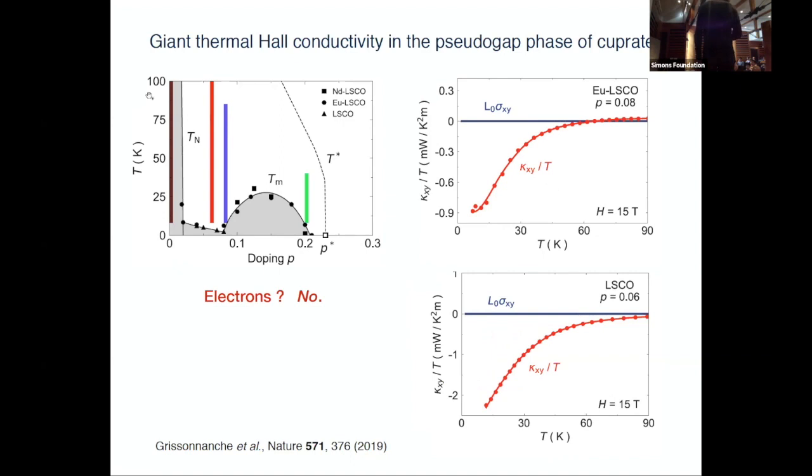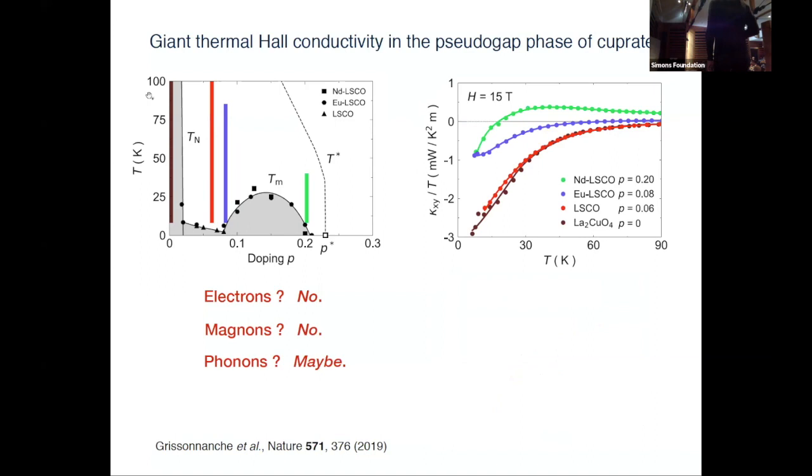And you see that electrically, the stuff is basically an insulator. There's no charge response, but there's a huge thermal Hall signal. So this tells you that it cannot be the electrons that are giving you this negative thermal Hall signal. Also, the bands here are meant to show where we see the negative signal, and you can see that it's always outside of this gray region, which corresponds to where you have static magnetic moment, as detected, say, by NMR or muSR. So that tells you already that you don't need magnetic order to generate this thermal Hall.